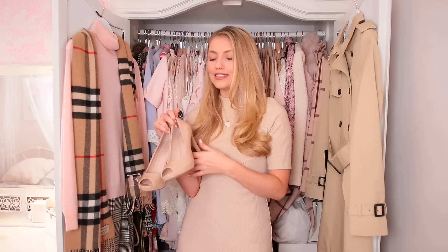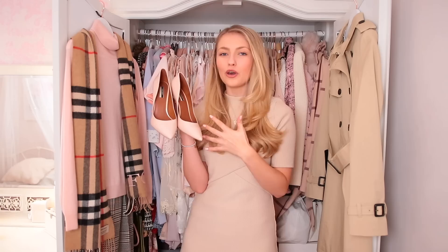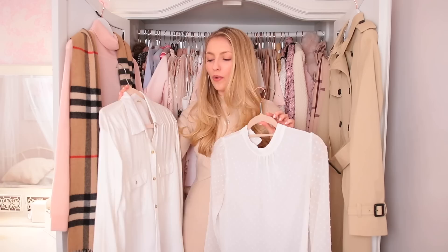I can wear the nude heels with jeans to dress them up a little, and I do wear them to occasions. It's so important for every girl to have that go-to pair of heels they know look good and feel comfortable in. I also wanted to show my pointy-toe heels — I'll wear these for something a little more fashion-forward and elegant. Pointy-toe stilettos are a timeless classic, and these are in a pretty pinky-nude shade so they go with absolutely everything. They were very affordable, just from Topshop.